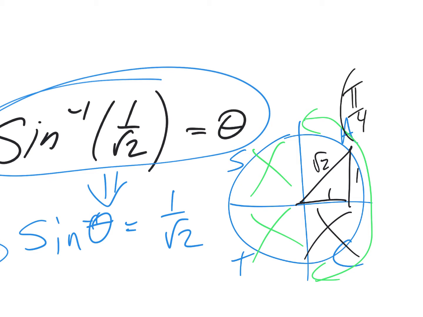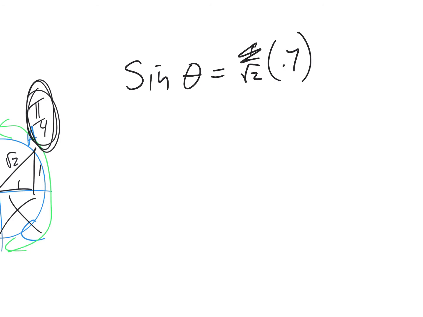Raise your hand if you had pi over 4. Excellent. That was the right answer. But wait, there's a lot more that you might not be seeing here. And I'm not saying there's more like you have to give a different answer, but we said that it's pi over 4. Remember that. Remember, the answer is pi over 4. But I'm going to redo this. Sine of some angle is equal to 1 over root 2, which, by the way, is 0.7. I don't know if you know that, but 1 divided by root 2 is about 0.7.